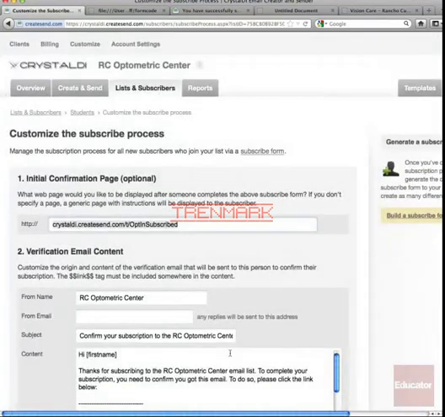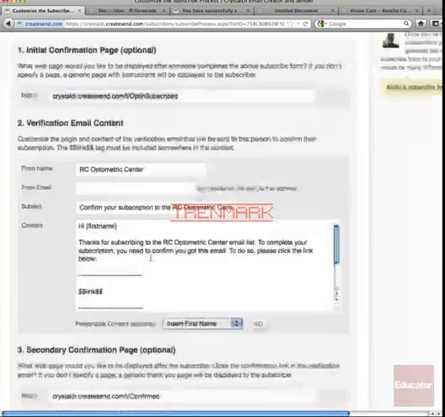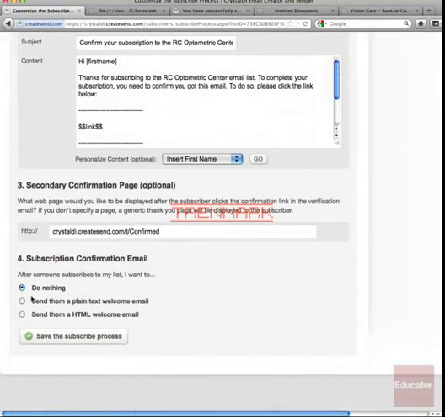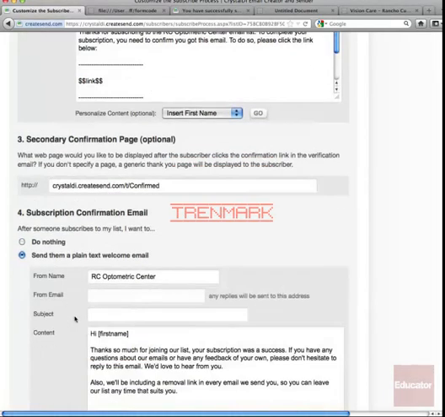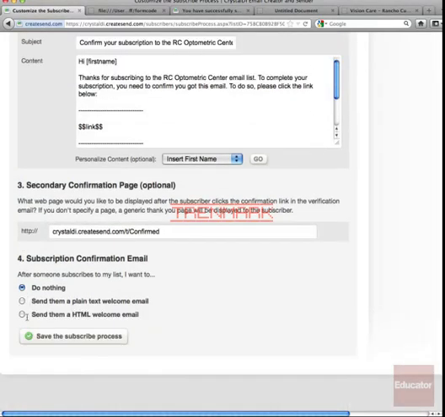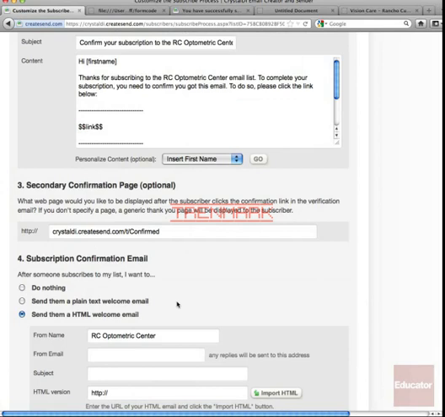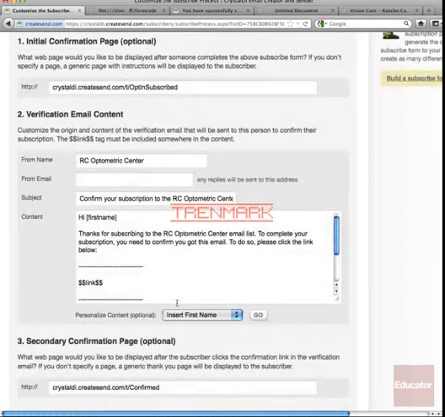Okay, we can either create our own, okay, or we can add a web address. Thank you. Okay, but basically you want to say something. I wouldn't do nothing, okay? Send them a plain text email, okay, or send them an HTML, plain text, it doesn't matter. Send them something, say, hey, welcome to our list.